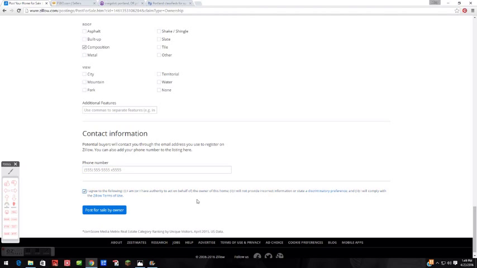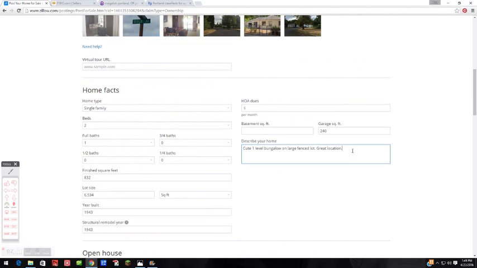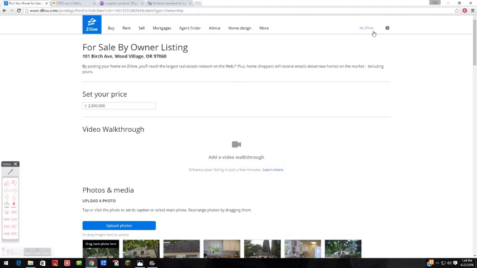As we scroll up here, you want to make sure when you're putting in the description of your home that you're detailed, and you use all the words that you can, all the description you can, to entice people to want to buy the property. So again, you're going to want to sign up with Zillow. Right now it says My Zillow up here in the right hand corner because I'm in my account. It's a great place to market. Zillow works in conjunction with Trulia at this point in time.